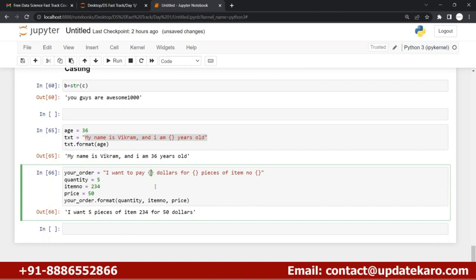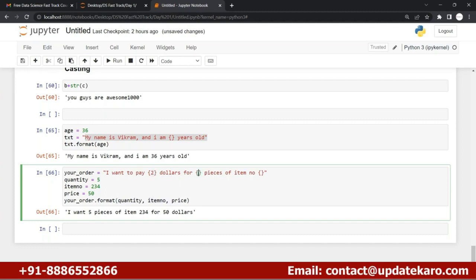Now the first thing is the price, right? So instead of this changing, I can do this in multiple ways. I can simply cut this price from here and put this price over here. This is one way. Now what is another way? I can use the index of this price. This is the zero index, this is the first index, this is the second index. I'll add the index of the variables over here. So this is the price index, which is 2.